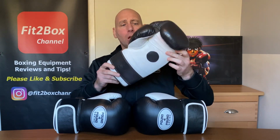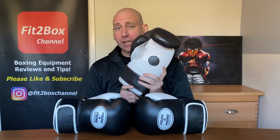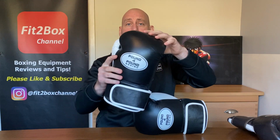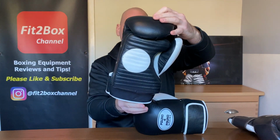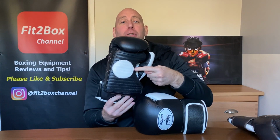I've always found Coach SPAR gloves to be good, but a bit unwieldy. Until now. Pound for Pound Coach SPAR gloves with an air mitt on the front.